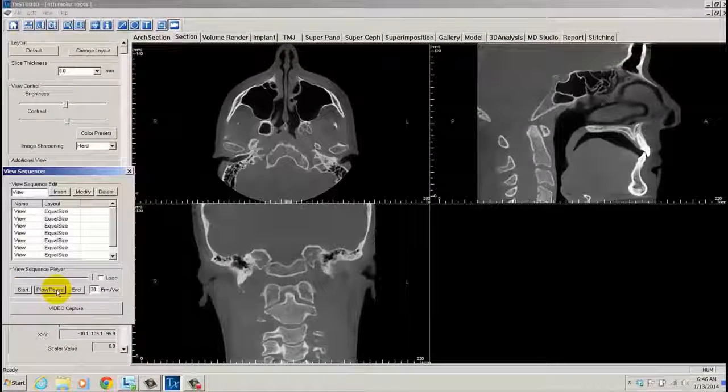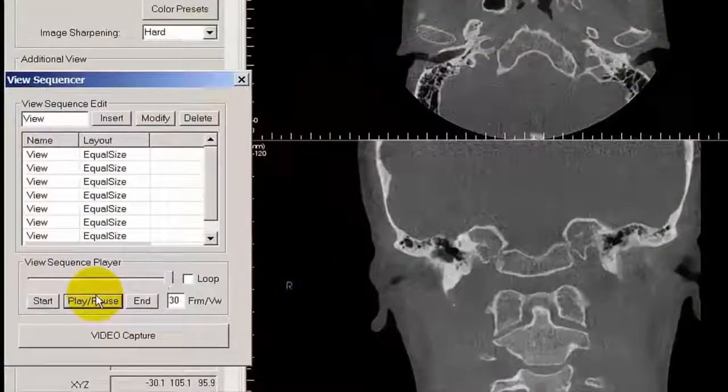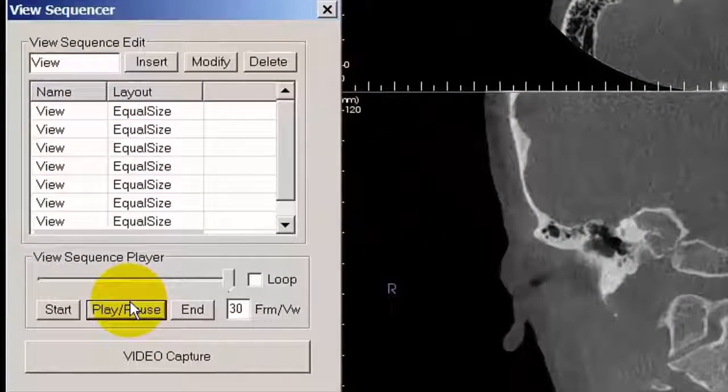I'm sure you'll be a lot more creative than what this was, but this is just creating a few frames for example. But they can make very powerful presentations with patients or as you share them with colleagues. Now, if you wanted more of a delay at a particular point in the sequence, you could add duplicate frames. For example, if you wanted to explain something about the patient's TM joint, then you may want to hover over that just a little bit longer.